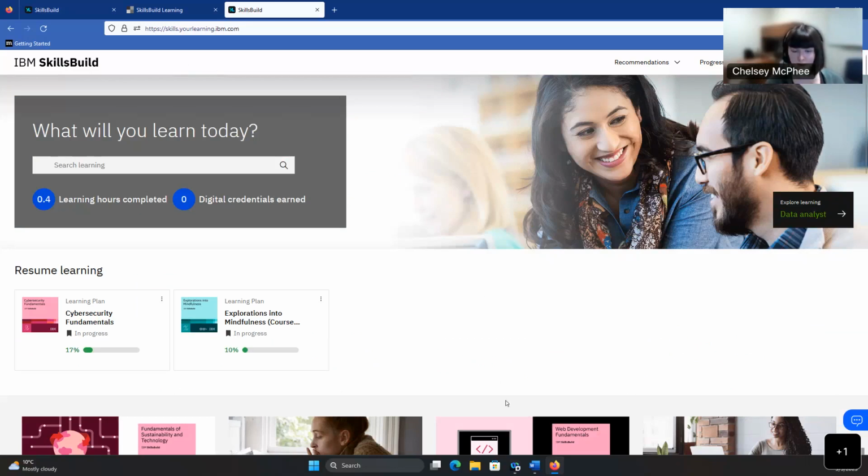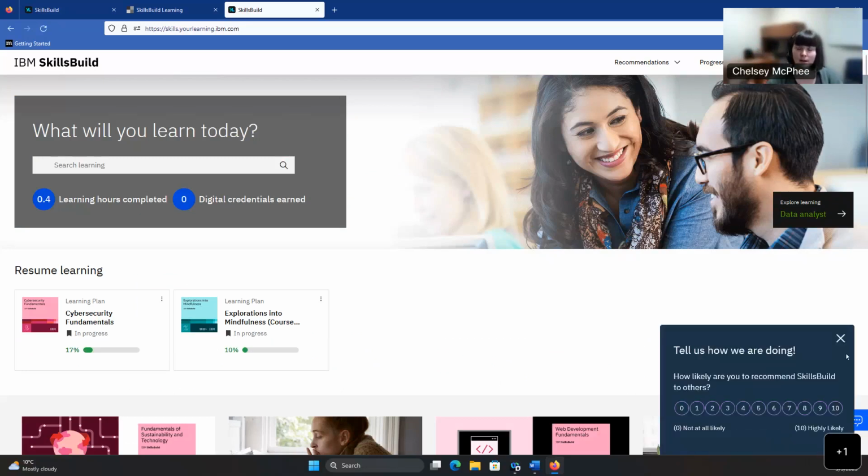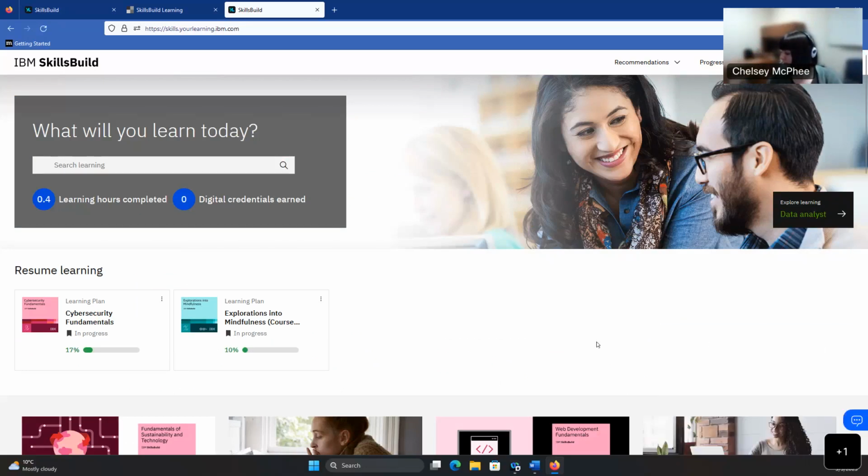I have a question, actually. As you were going through there, I noticed in the search, some of the plans and channels had, as you mentioned, different credentials. So is there a big difference between, say, a badge and a certification, or a badge and a credential, or what's the difference between all of them, and how do they help build your resume, I guess?